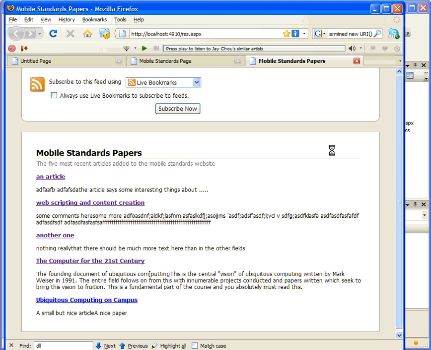So that's a very nice kind of feature. And the beautiful thing is that every time I update the database, it should be redisplayed with the latest thing added.